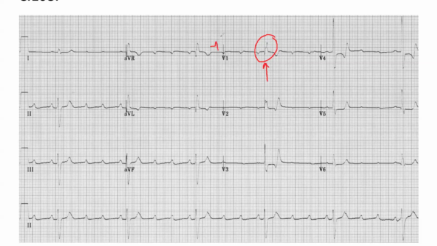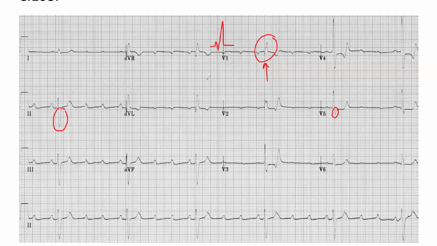I think what you're getting at is we're looking at bundle branch block. V1 here is positive, and V6 is positive here, but the negative part is a little deeper or wider S wave, as you see on the left side. But the R complex is in V1, so it's a left bundle branch block? No, right bundle branch block.